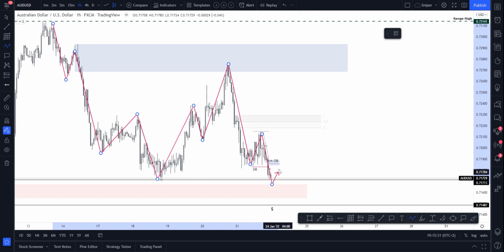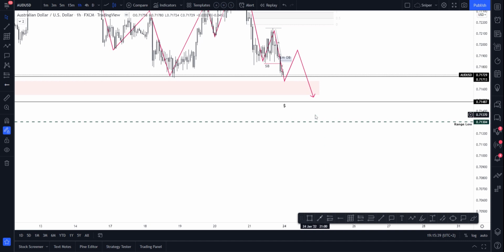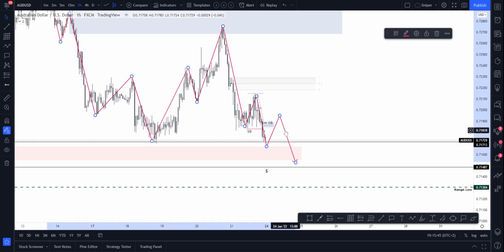So potentially now we could be looking to continue that retracement, because we don't know when the retracement is going to stop. We know when it is invalidated, when we broke below the range low. Then we know the price is potentially turning bearish on a higher time frame view. So when the higher time frame is bearish, and this time frame, the 1 hour, the lower time frame, is bearish as well, then we have higher probability trades for bearish sells.